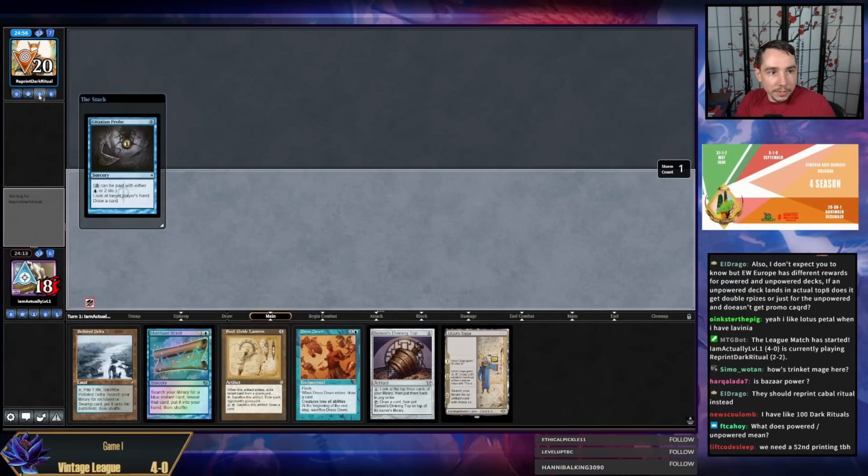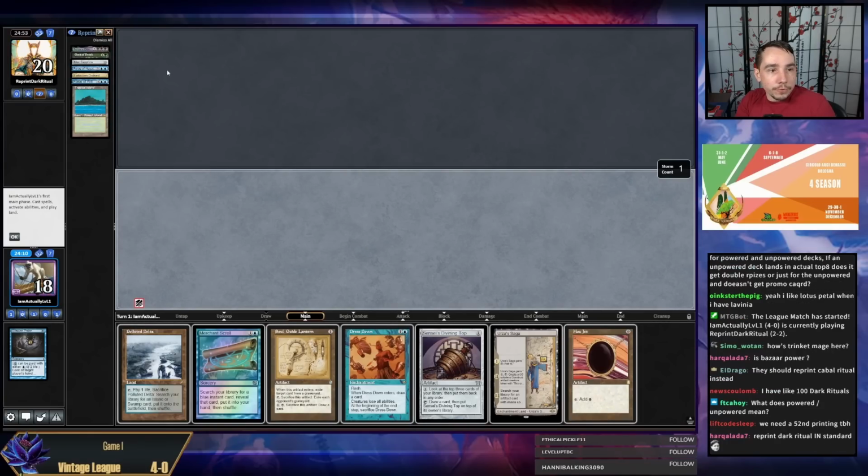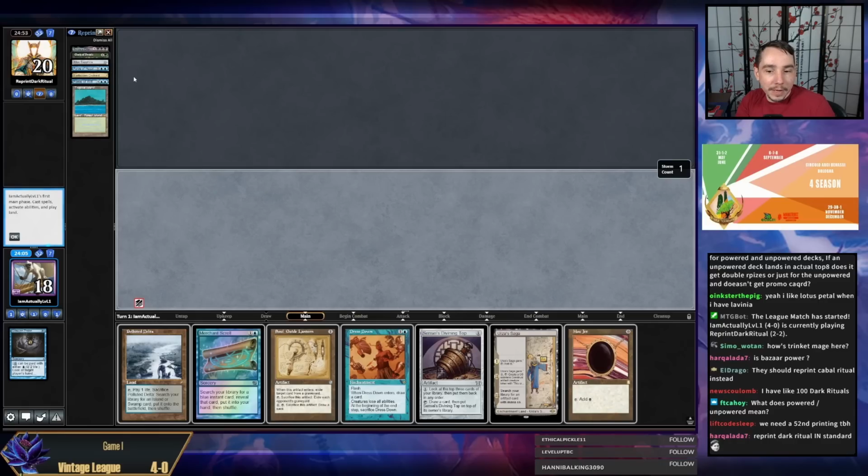All right, show me your secrets. For free. Is it bizarre? It's Oath of Druids with a Force, a Negation, a turn 1 Oath Orchard with Force backup. Okay. Notably bad for me.